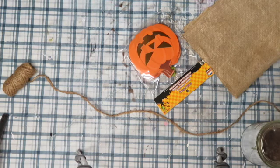Today I will be creating a garland that I am thinking I'm going to be using on one of my mantles, and I have come up with a pretty neat idea with the help of this challenge, which is hosted by Sandra from the Schwommensens and Perfect Place to Start.